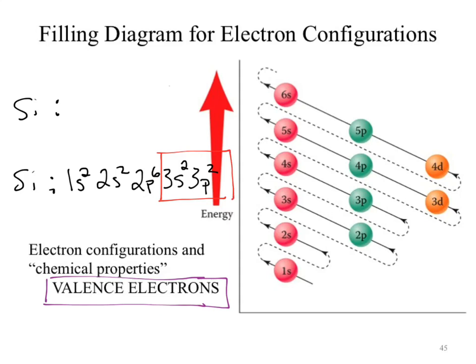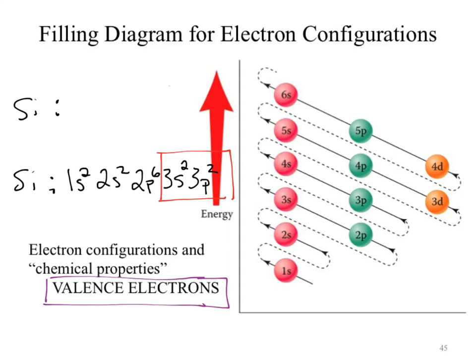So a question that could be asked is, first off, what orbitals are involved in our valence electrons? We can say 3s and 3p. I could also ask, how many valence electrons does silicon have? It has 4. Right, so we just add them up. How many valence electrons does an atom have is a really, really common question. It might be nice if we had a shortcut for that.